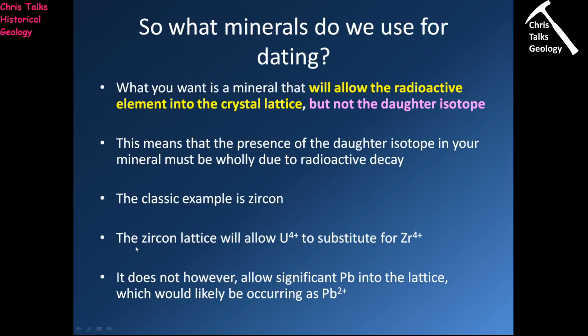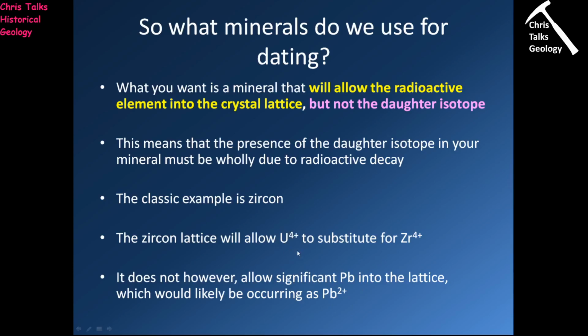So zircon contains the element zirconium, and it just so happens that zirconium can substitute with uranium very, very easily. So as your zircon crystal grows, some of the zirconium will be replaced by uranium. So as your zircon crystal is forming, it will let in small amounts of uranium into the crystal lattice. However, lead cannot substitute for zirconium. It's the wrong valence and it's the wrong size. And so when your crystal of zircon is growing, it will not let in lead. So when your crystal of zircon is all shiny and new, it will contain a small amount of uranium within it, but it will contain 0 lead.